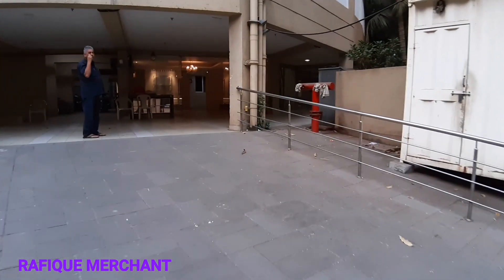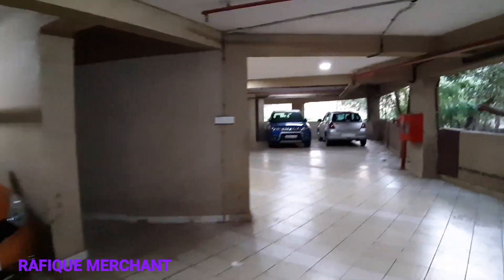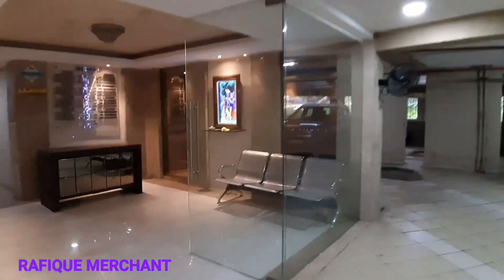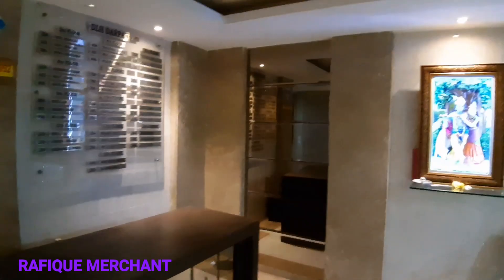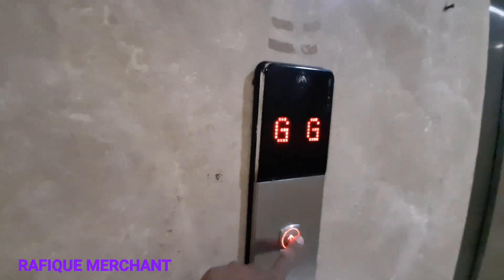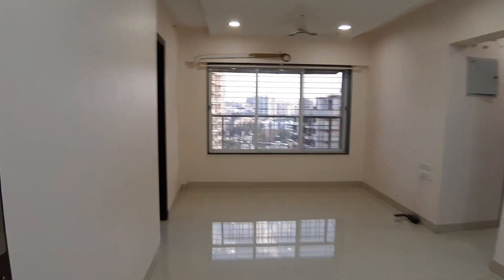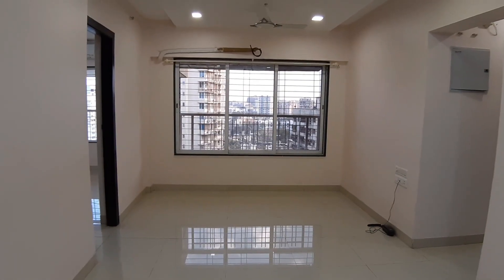There's plenty of stilt parking inside this 15-story tower. DLH Darpan was recently constructed about five years ago. There's a security desk and a nice shining lobby, with two elevators working all the time. We're now looking at a 2BHK semi-furnished unit that has been recently painted and completely done up from scratch.